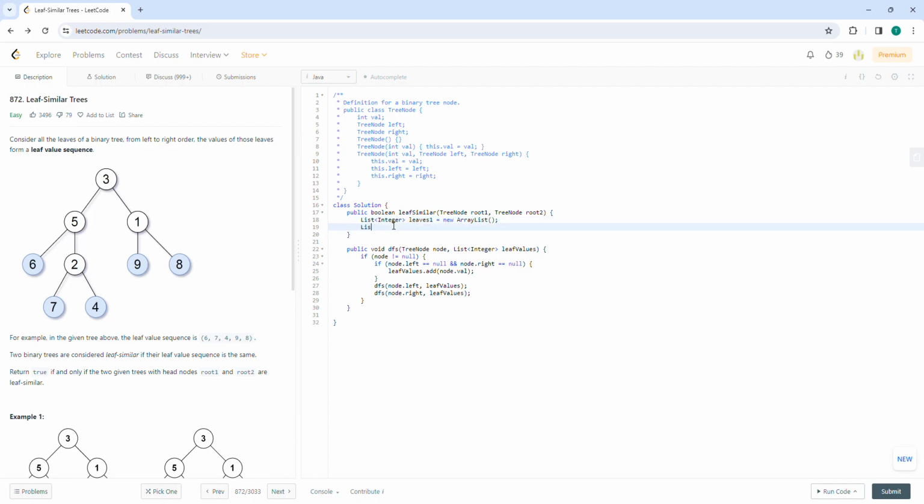Define another list of integers, leaves2, for the root2 tree.